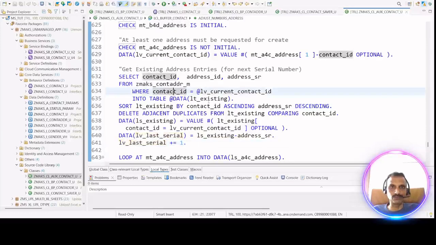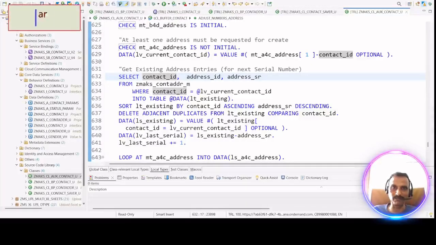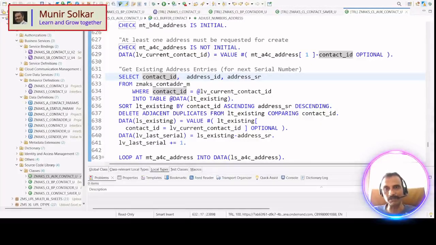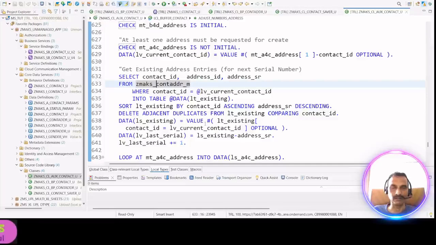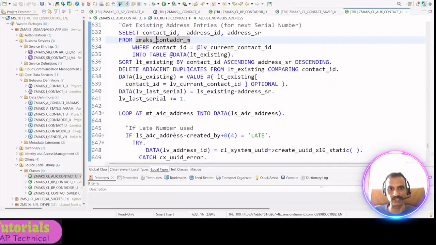I could have actually used max here. Instead of contact ID, I could have used max of address serial number. That could have also worked here. But since that time, wherever there is a probability of making the code better, it's always good. This is not the right way of getting everything and then sorting and deleting and getting. It's not a good way. Rather, you can get the maximum last used number, and then use it here as well.